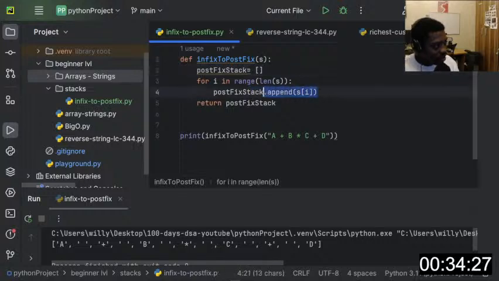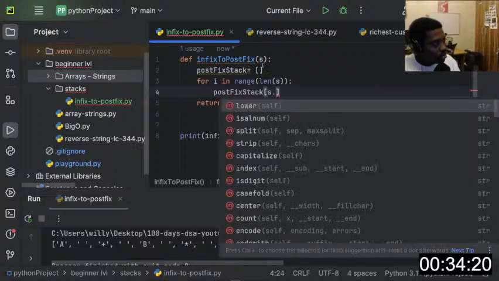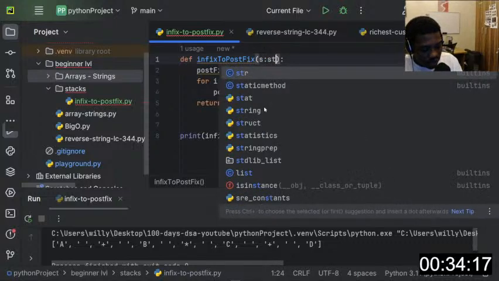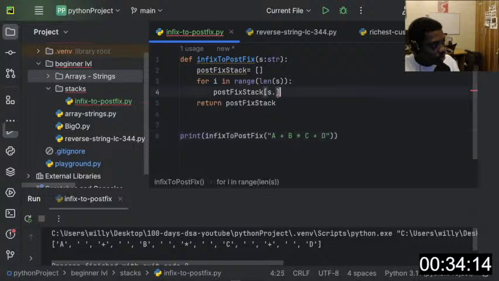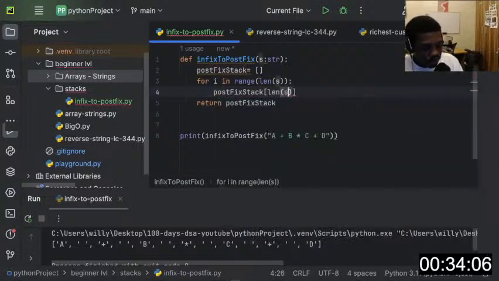I still want to try that and see if this will work. s here is a str, so len of s here.